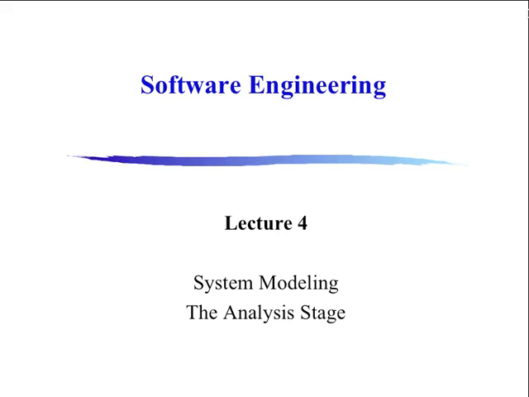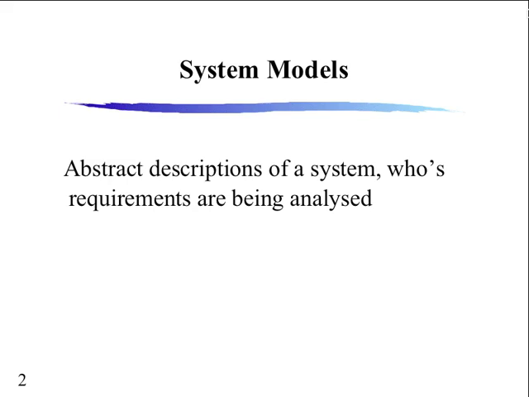Anyway, so system modeling, the analysis stage, what we were talking about before. System model, the abstract definition or description of the system whose requirements are going to be analyzed. Interesting. You don't put stuff in the system model that's not in the requirements document. I've seen that a lot, actually. You have a requirements document, and then you look at the system models going, oh, where's the refund system in this? Not in the requirements. So technically what you're supposed to be doing is taking the requirements and writing the system models.